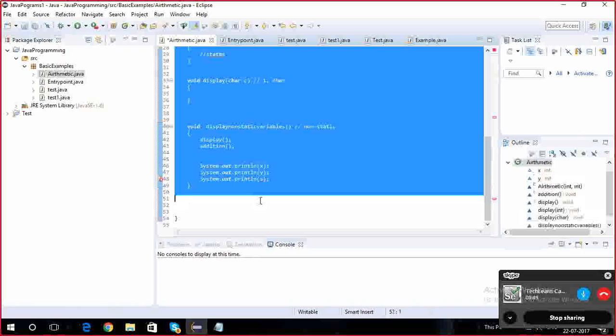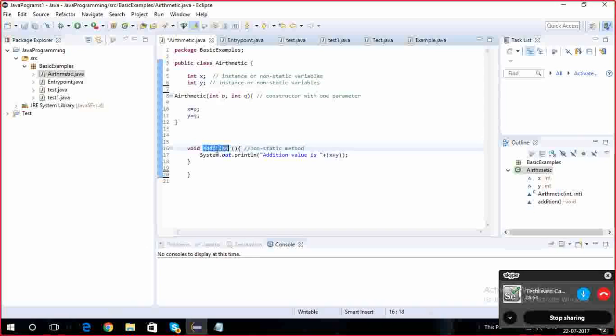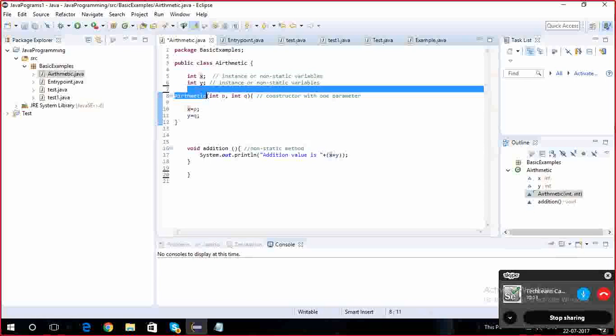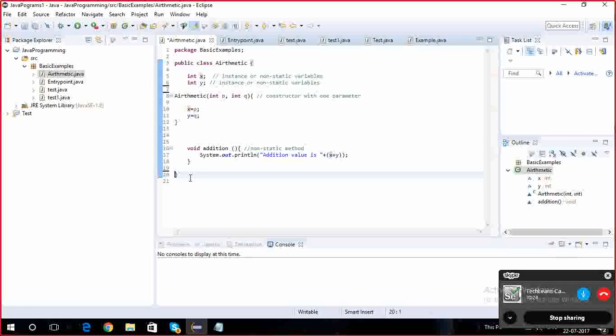So I have a class like this. That class has a method like addition. Whenever you create an object, while creating the object, the constructor gets executed. So you call the parameterized constructor and pass the values of x and y to initialize. So object initialization we are doing. After that, we perform the addition operation on those instance variables. Like that you can perform any operation. Consider this is the class.